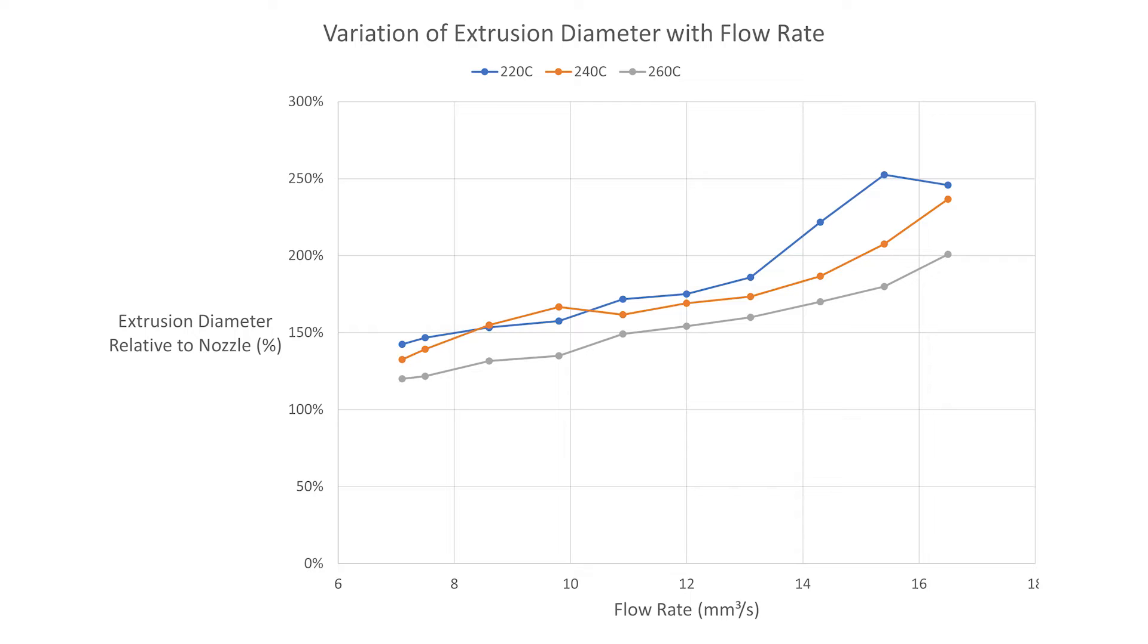Regarding improvements of flow rate with temperature though, there seems to be a linear performance up to around 13 millimeters cubed per second on the 220 degrees series before a rapid increase, although I'm not sure what's happening here. The same looks to be true with the 240 degrees series at a similar flow rate too, but at 260 degrees the rapid increase appears to be delayed until after around 14 millimeters cubed per second and would only appear in these results if we had analyzed higher flow rates, a limitation of the range of flow rates chosen for testing. Perhaps it would look kind of like this.